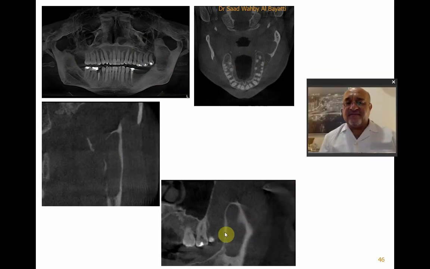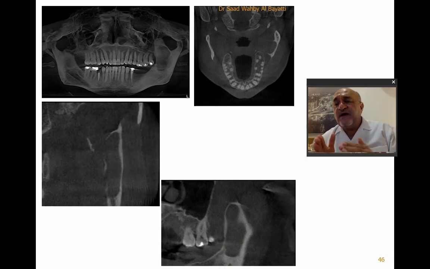This patient has a big lesion. I think it was a dentigerous cyst. See, in the sagittal view, this is a slice of the patient. There is no superimposition here, and when you measure these distances, it's exactly the same. However, unfortunately, there is no soft tissue component, so you cannot know what's inside the lesion. Unlike the CAT scanners, where you can toggle between the soft tissue window and the hard tissue window, here you cannot. Okay, this is the lesion over here.